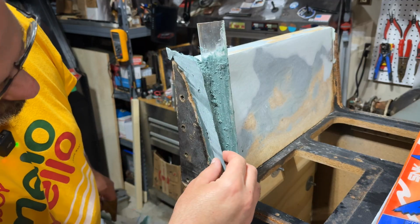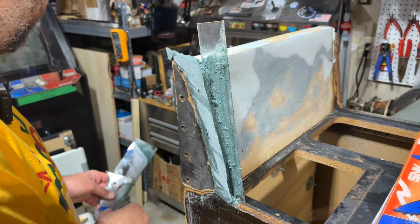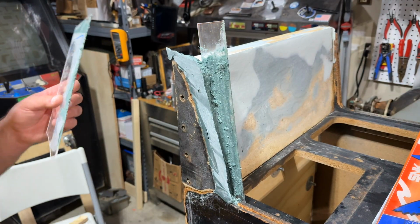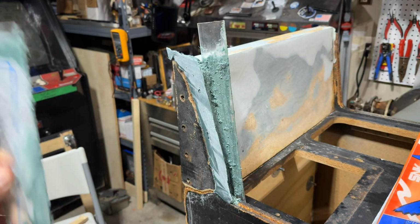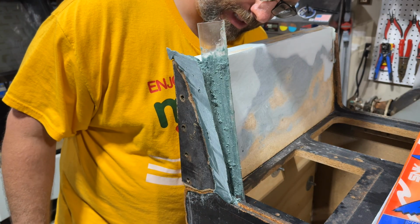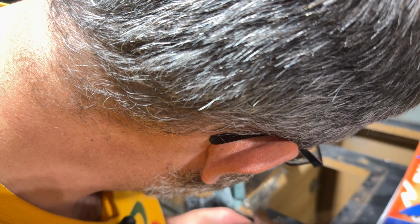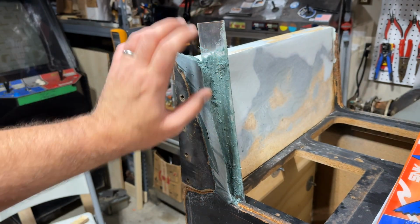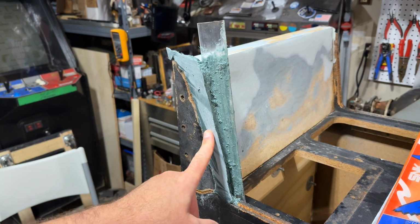I didn't want this to snap and then have it crack into the Bondo that I wanted to remain. So that's good. And you can see all the Bondo stuck on, but it'll come off. It'll scrape off. So I'm gonna get this other side off. All right. Let me try to delicately peel this without breaking it, and then we'll come back and take a real close look at what we got before we move on to the next step.